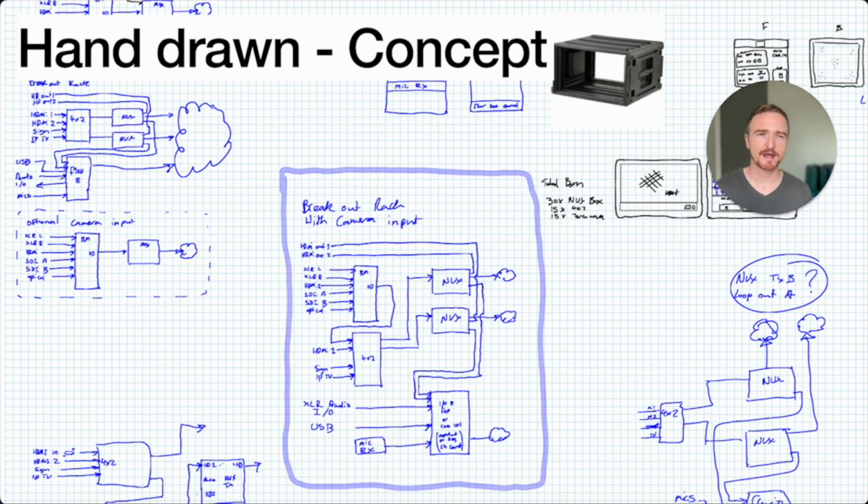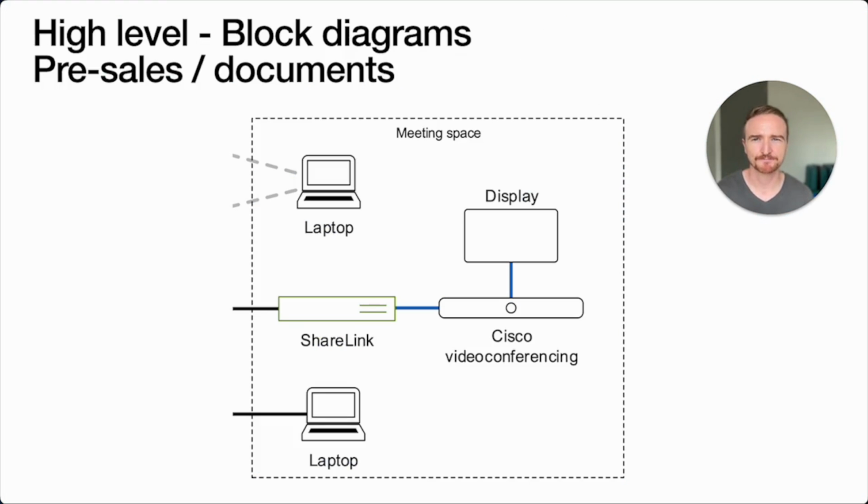And the concept schematic doesn't have to be pen and paper, or in my case, iPad and stylus. You might want to use a simple tool like Visio or Draw.io, where you can just put some simple blocks in it and start figuring out how your system's going to work.